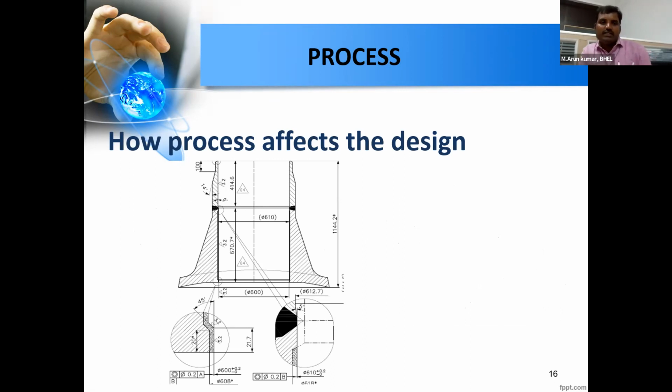Sir, in one of the nozzles, I could not show you the total picture over here, sir, because of our secrecy agreements. So I'm sharing the technical details alone here, sir. This is one of our steam nozzles, sir. Whenever we go for austenitic stainless steel, we are getting one more problem, sir. That is stress corrosion cracking.